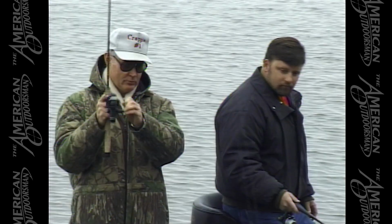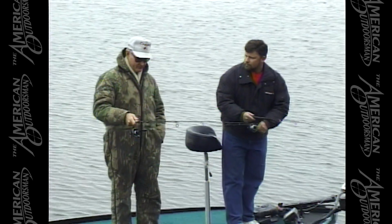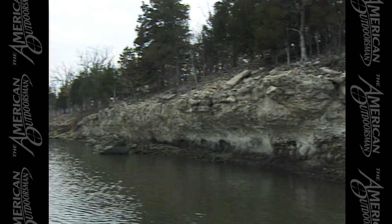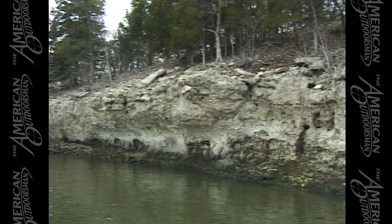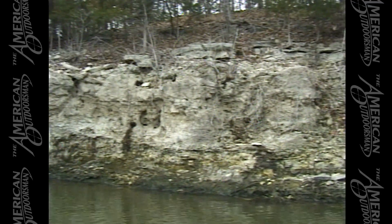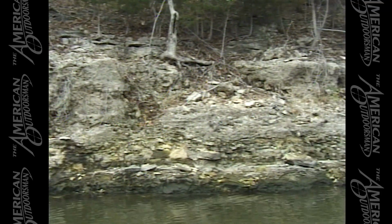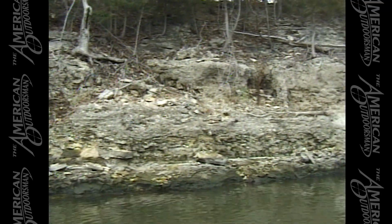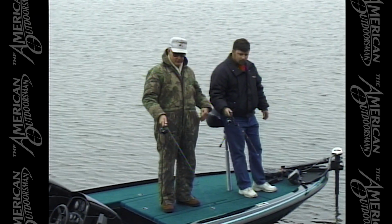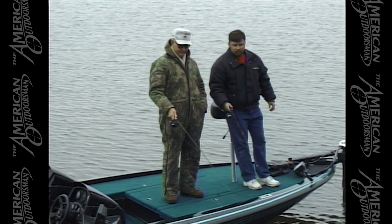Well, usually, oh, missed that one. Usually in the wintertime, the fish move to these bluffs. When they move into these bluffs, they've got access to deep water, and if they want to go shallow, they can just push up on it. They always follow their food. The shad and everything else will move into these bluffs where they've got the deep water to go to the thermocline, and it's a lot warmer there, so they just move up and down as the weather lets them.